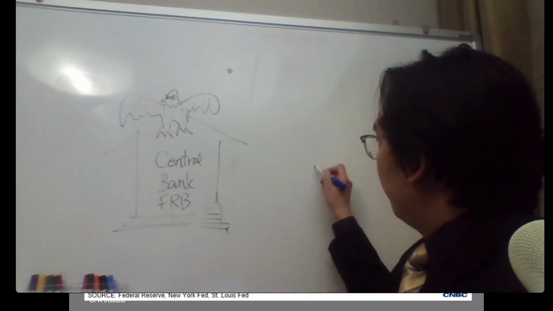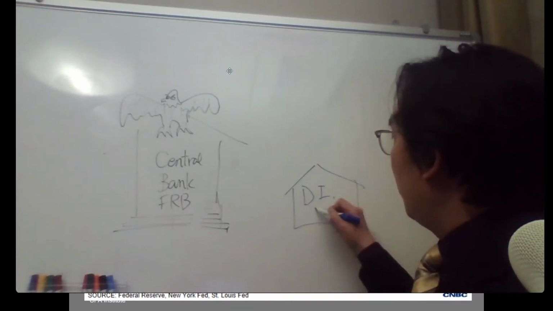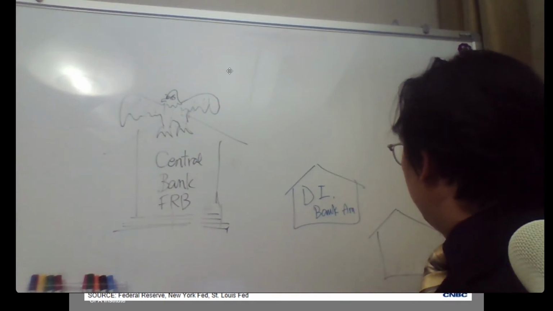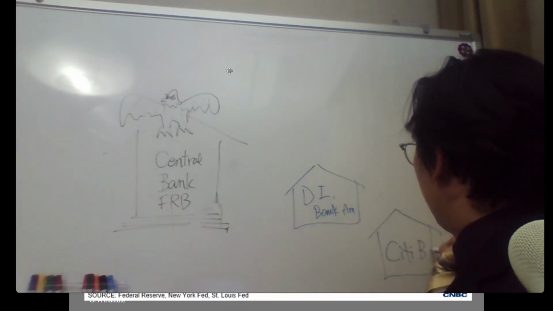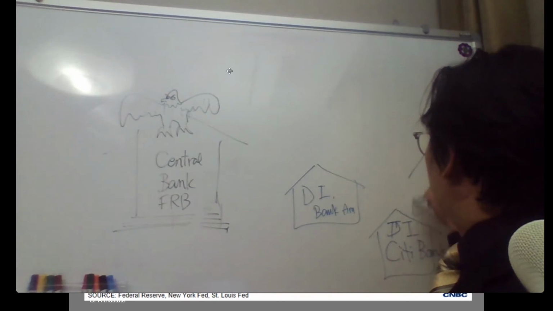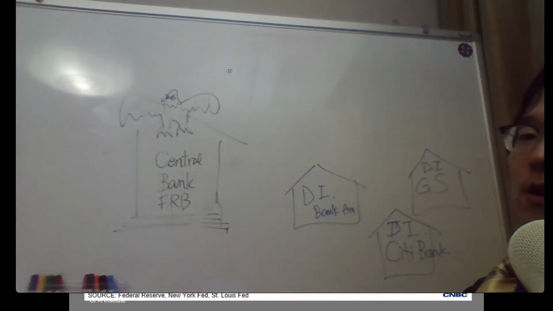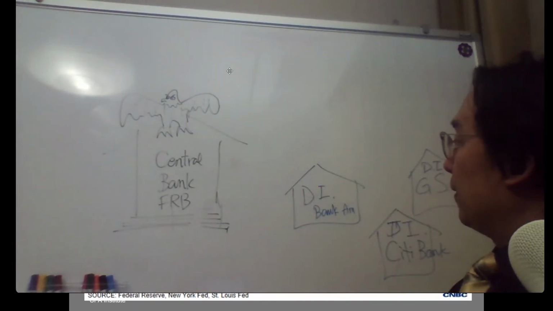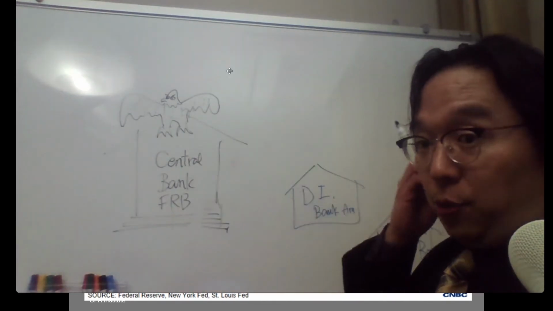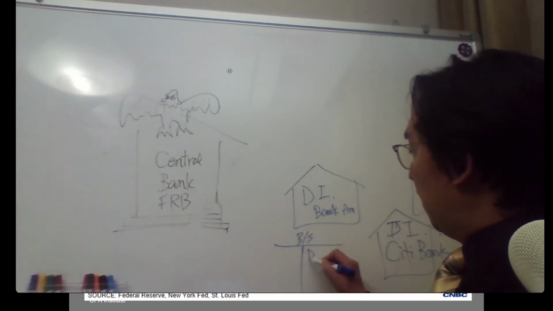And then there are many depository institutions, which are banks, like Bank of America, and let's say Citibank, another depository institution. And nowadays, Goldman Sachs, which is another depository institution. Okay? Many of them are there. And if you look at the balance sheet of any one of these depository institutions, it looks like this. The key part is the balance sheet deposit.